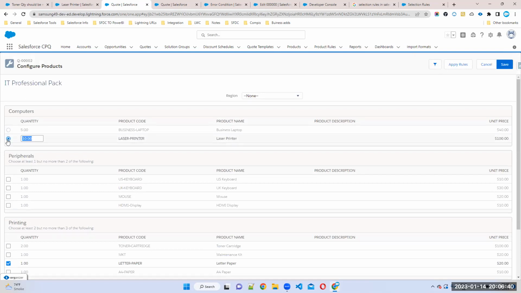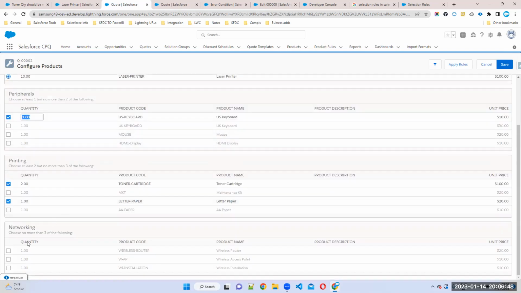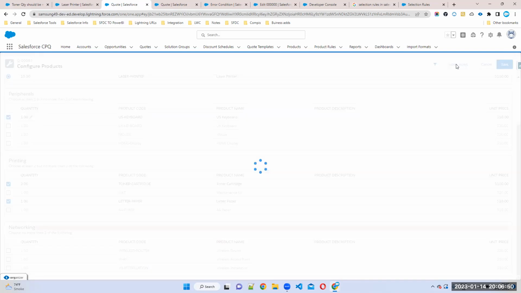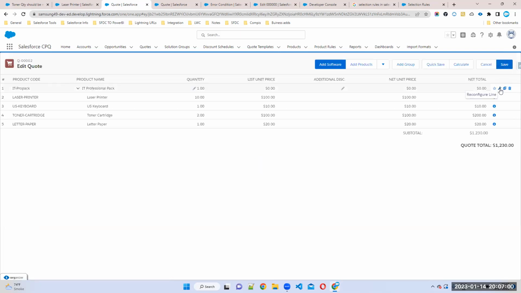Select printer and toner. Should one not required. Save it. It's not working. Something is breaking.